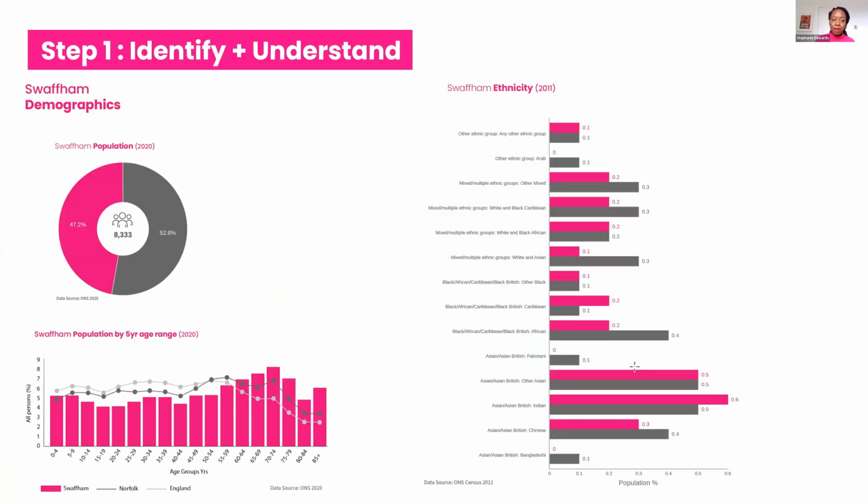So we looked at the demographics with all our projects. We really try to ensure we know who the demographics are, what the population of young people in the area is. And in this case, whilst there was a higher percentage of older people, from all of the engagements that had occurred to date, young people were never heard. People didn't necessarily go to them. They weren't attending consultations. You would say that outreach was not sufficient to get to them. So we ensured that we made that our focus.